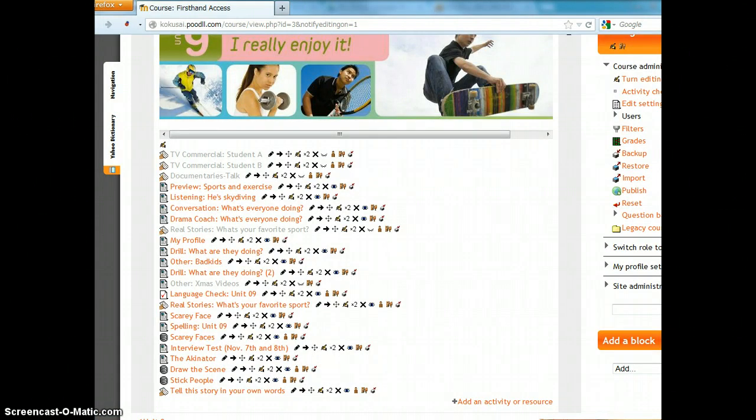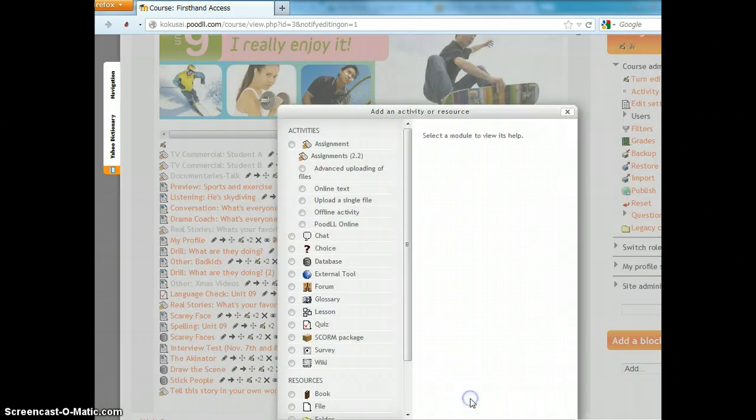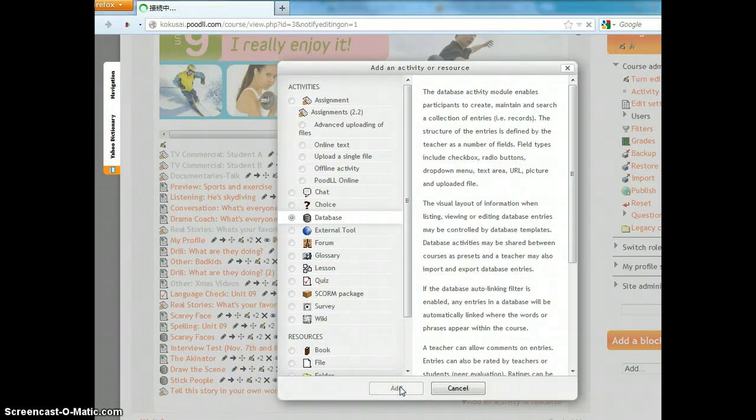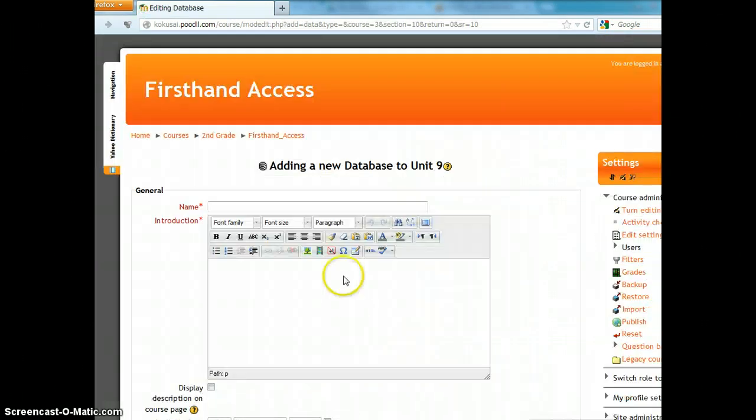Let's have a look at the course that we're going to add the activity to, the standard Moodle 2.3 course, and we need to have editing on, which it is, and here we'll add the database. Most of what I'm going to show you is really just adding and configuring a database. So the Poodle part of that is very, very small. So let's add here Poodle database example as our name, and let's make it a video, and so we'll tell the user to record a video.